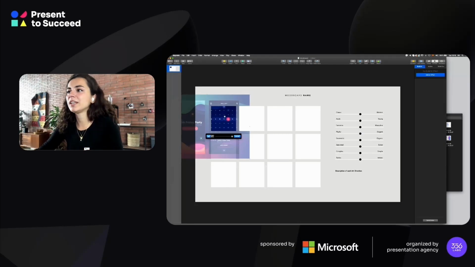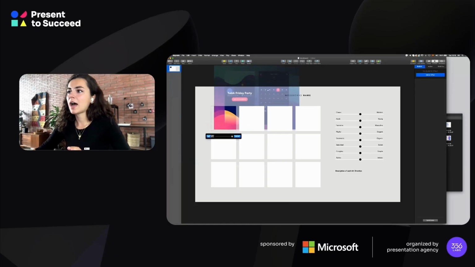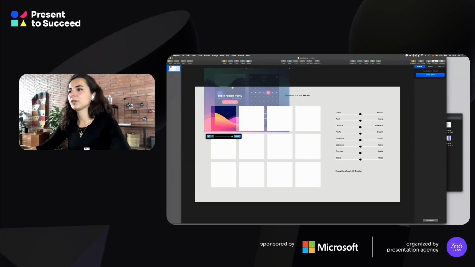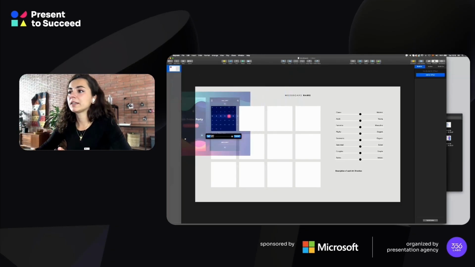And I think this is pretty good for the mood board exercise because, for example, in the whole image, I'm not looking for showing these particular colors because they don't match the style that I want to create. So I'm going to pick this part, maybe even make it smaller, just to show the whole calendar in this case. And I'm going to leave it like that.